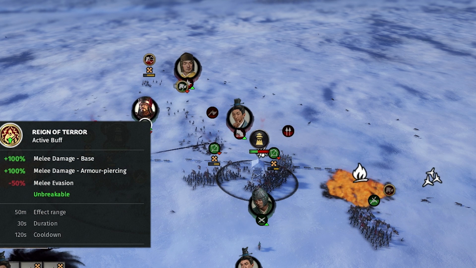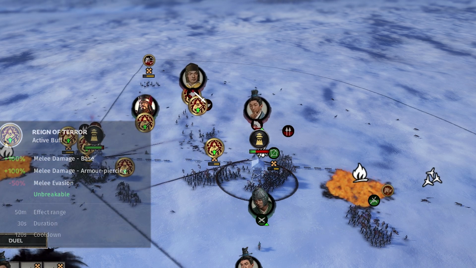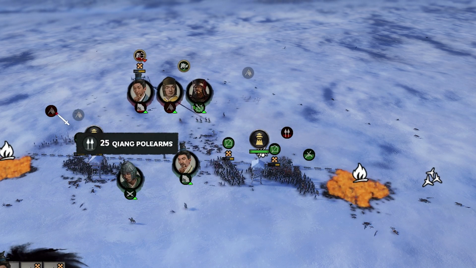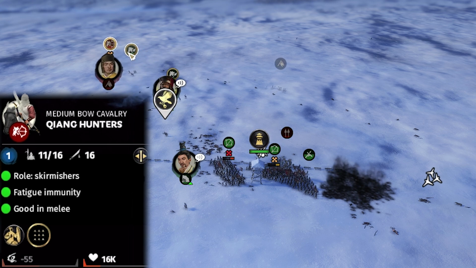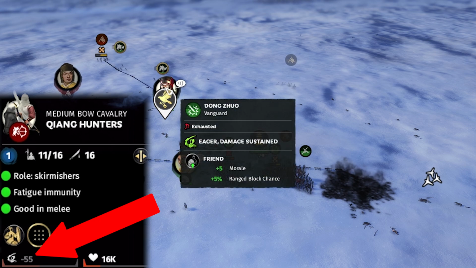Let's get Dongzhuo in the middle of the rest of their melee, I guess, and have them use Reign of Terror as well. So none of our units will run and they'll get bonuses to their melee damage. These G infantry captains are running, as well as these Queen polearms. These Queen hunters are kind of annoying though, because I think we have to wait. Actually, negative 55 morale, and oh no, Dongzhuo killed their general.